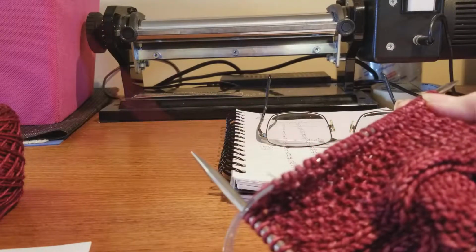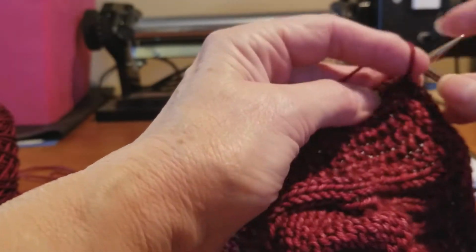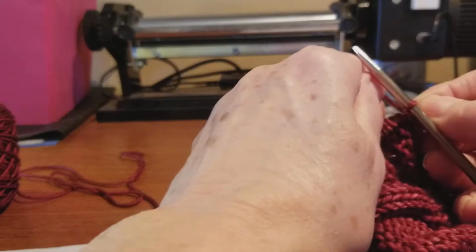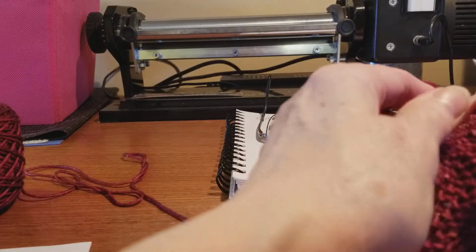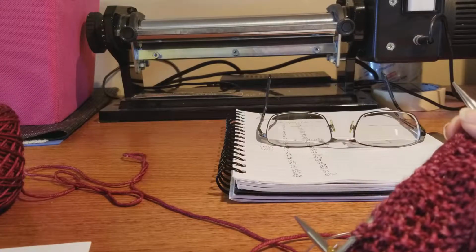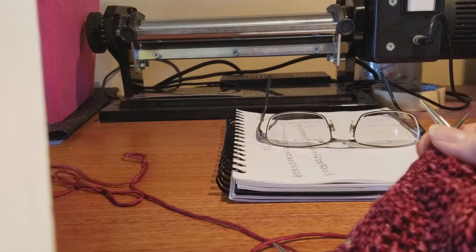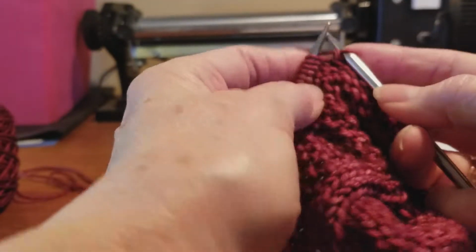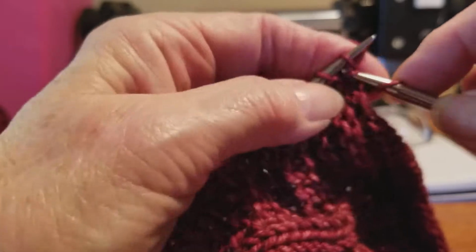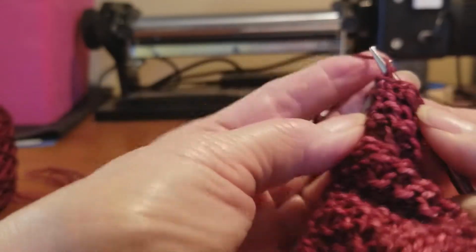So the pattern here, this is row 54. It says slip with yarn in front. So we're going to slip with yarn in front, and then it's going to be side cable row 26. And if you separate your cable sheet from the rest of your pattern, it's easy to refer to. So this one is knit 1, purl through the back loop 3 times. So it's going to be knit 1, purl through the back loop 3 times.